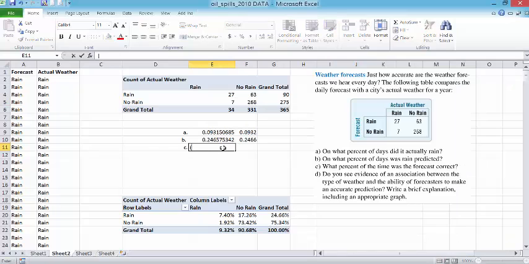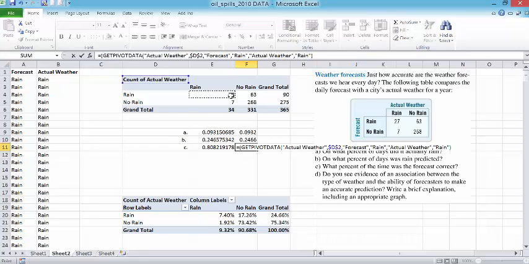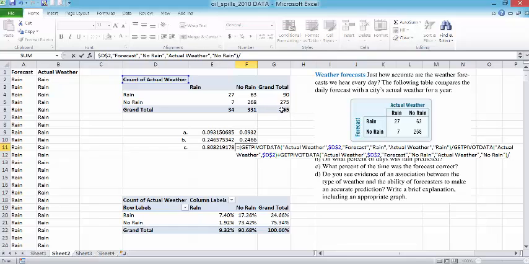So to answer that question, I'm going to add 27 and 268 and divide by 365, and of course an equal sign. Or I can use my pivot table saying 27 out of 365 plus 268 out of 365, hit enter.